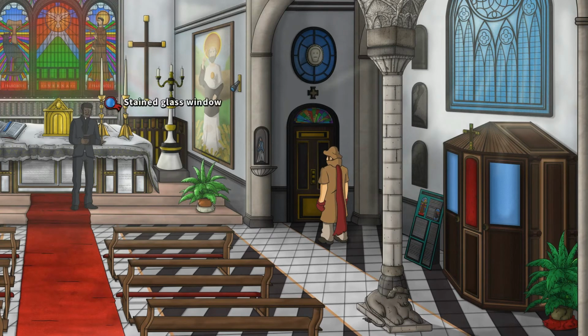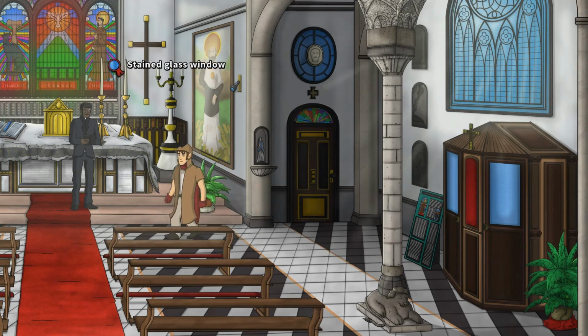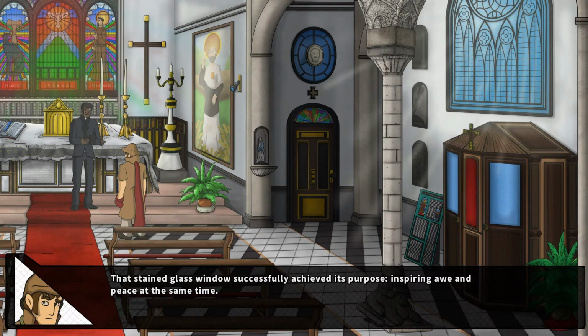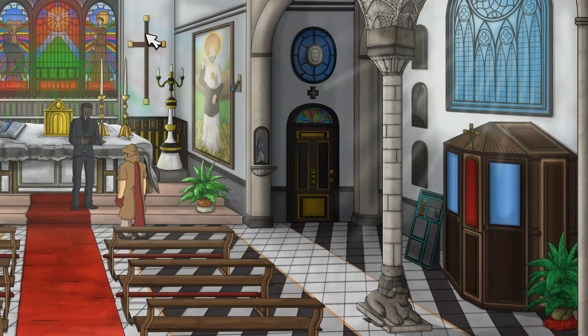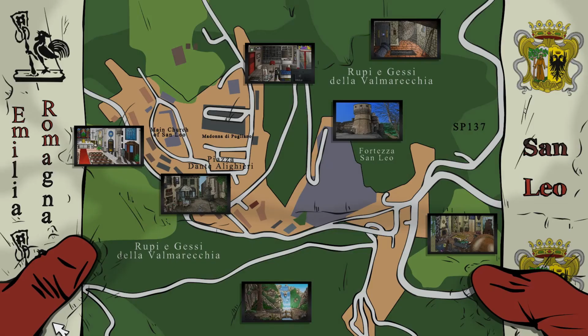Father Carlo. What's that? Stained glass window again. Maybe it'll say something different now I've read about it. That stained glass window successfully achieved. Yep. Oh, what's that? I thought that was a lever. It's a light. Wow, guys, I'm stumped. I'm pretty sure I have to use the syringe with something. Let's go over it.